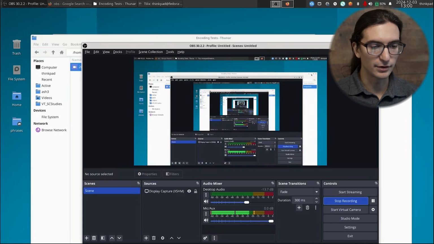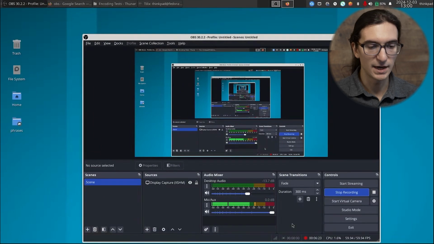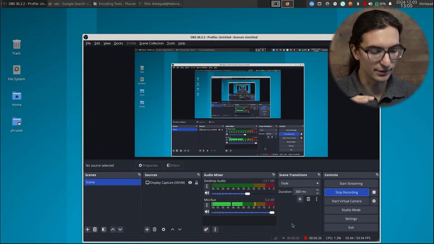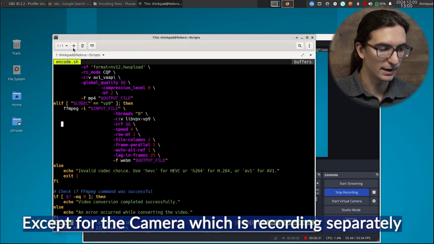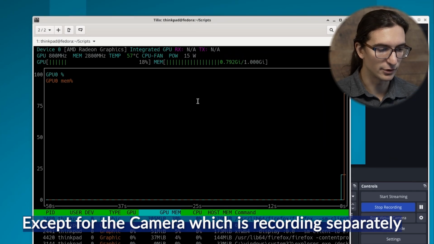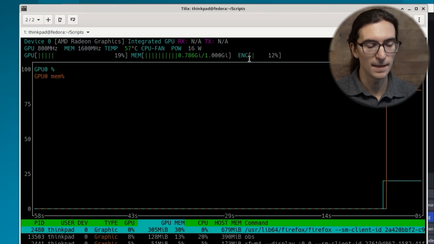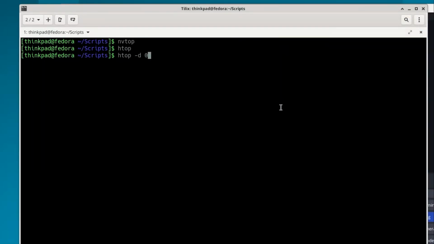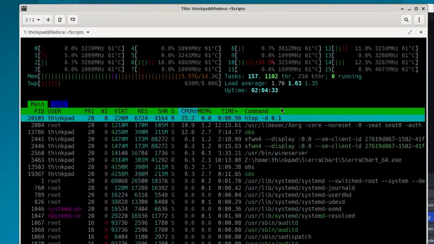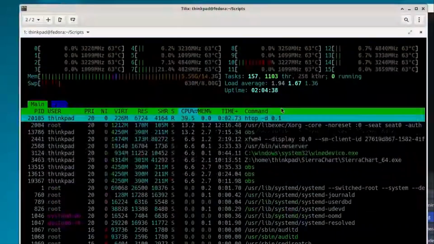So once you have OBS installed and running, it's going to look something like this. As you can see, I'm currently using it to record my screen here, and I'm actually using the integrated graphics card on this ThinkPad T14 laptop to record this video. So if I go ahead into my terminal and show you the graphics card working, you can see this is the integrated graphics, and you can see that the encoder is working, although it's not being strained too much, but it's using about 18% of the graphics card, and it's using almost all the memory. Now if I look at my CPU, you can see that in general, my CPU is not under a considerable load right now because I'm just running a few other applications in the background.